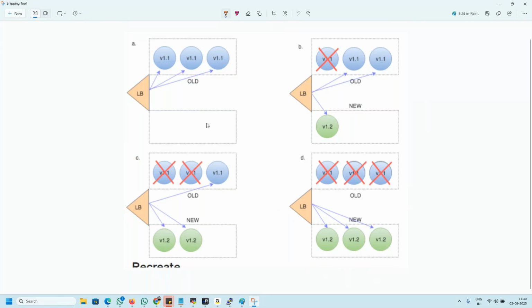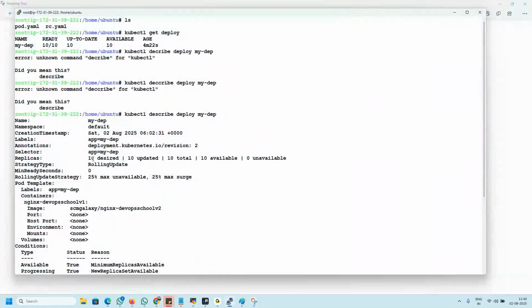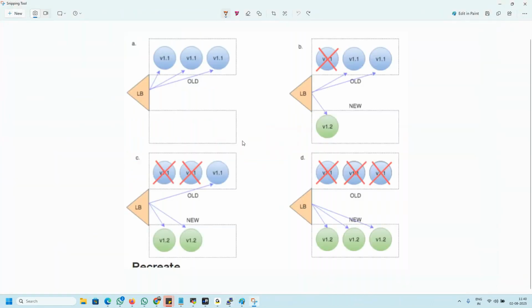When you have a rolling update, which is the default one, let me show you again. Look at this strategy type, rolling update. By default, when you create a deployment, it is rolling update. This will make sure there is no downtime. Your desired count is 3 pods, correct?